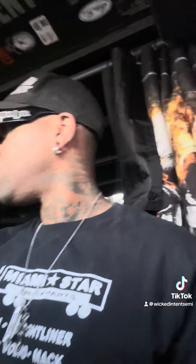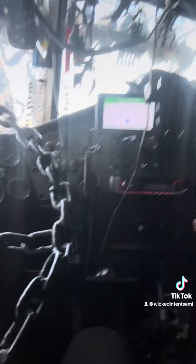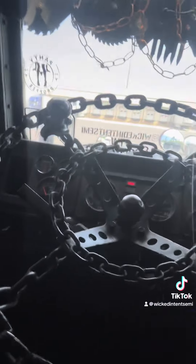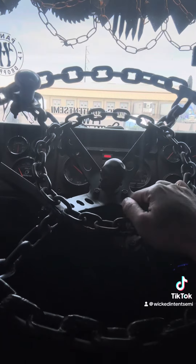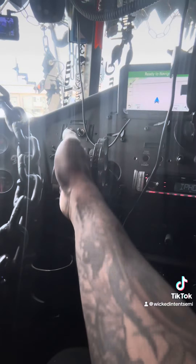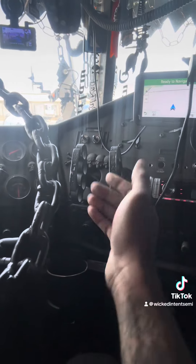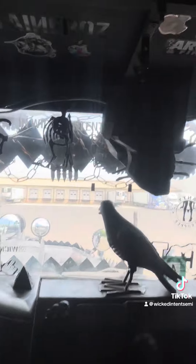Soon to be doing the doors and everything, little by little. That's that side. Here's all the controls — when it's on it hisses, it's not leaking. AC is on max right now. Got your radio, CB up here, got the dashboard, 20-inch wheel welded onto a small 10-inch universal hub in the middle. Brass knuckle brake — it does pull the trailer brake on. That's the view for me, what I see. That's what the passenger would see.